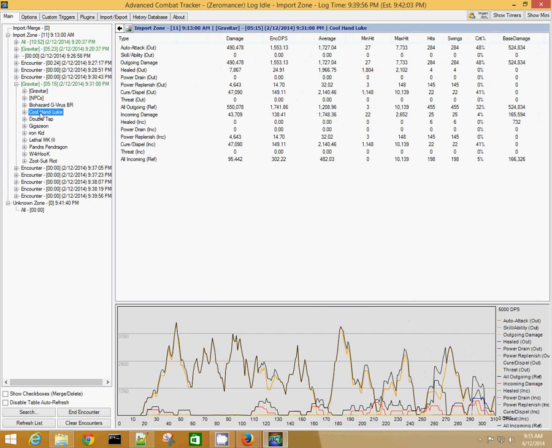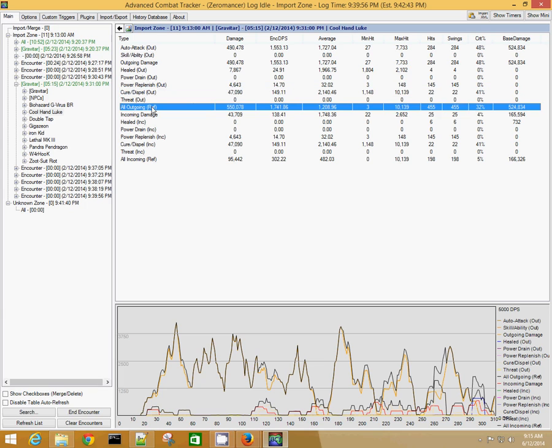Outgoing damage, that's self-explanatory. Healed out is just healing dealt to other players, whereas this cure dispel out is self-healing. I'll go into the reasons for those if necessary on the forums or at another time, but that's just the way the healing is being categorized right now. All outgoing is everything, including healing, damage, whatever that was done to other characters. All incoming is everything that was done to you or to the character you're looking at.